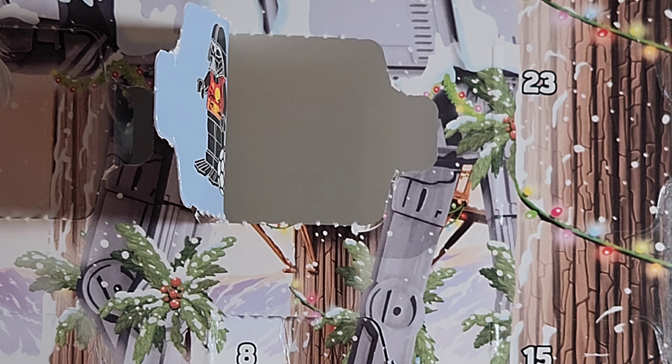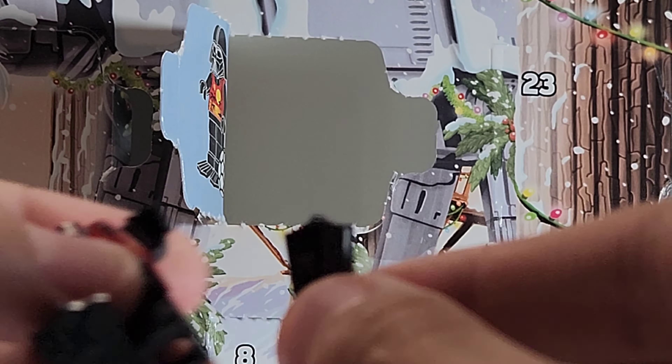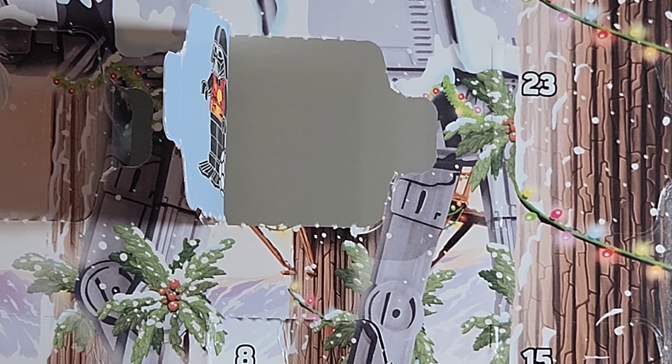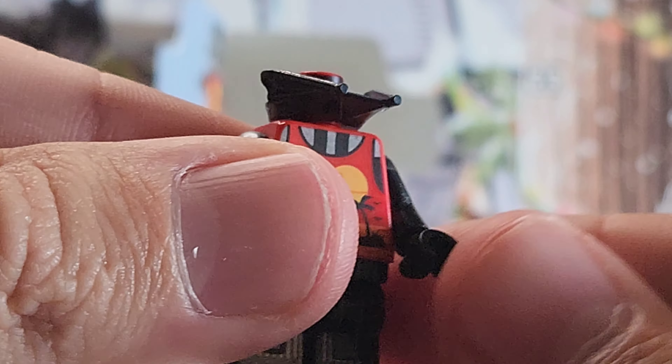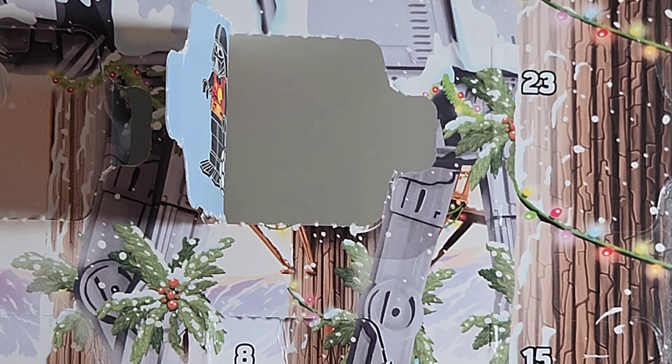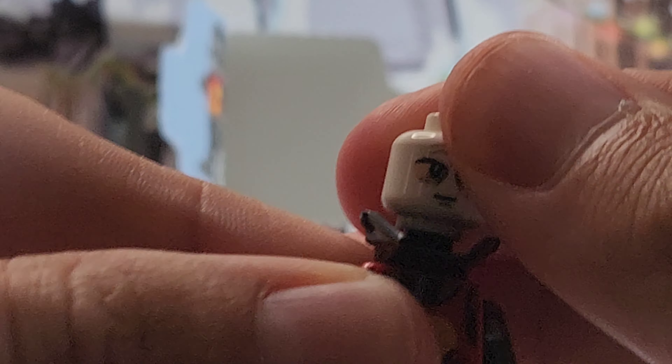Let's build him. He has some black flippers — I think that's pretty hilarious. Of course, before the flippers fall off, we have an exclusive torso printing, which is pretty cool. And the mask — I've never actually owned one of these masks in real life. I've always wanted this ever since I was a kid, when it was first announced. Here is the Vader face — very cool and awesome to see.